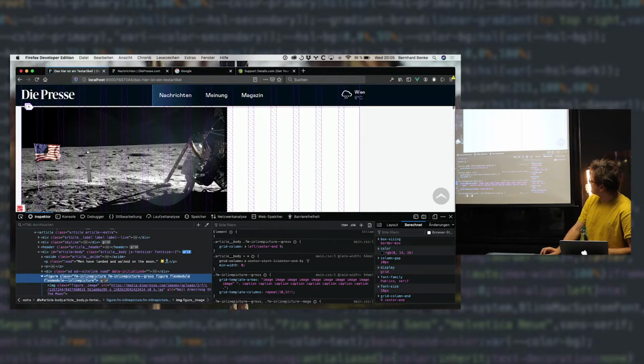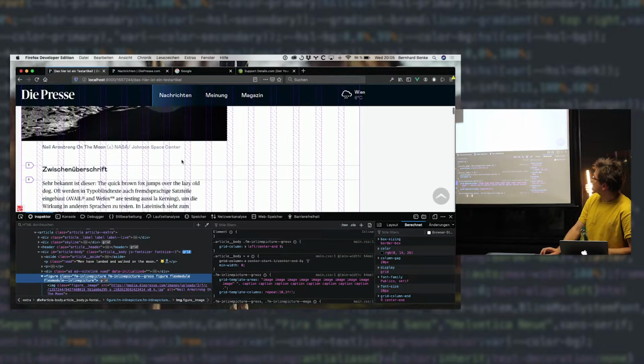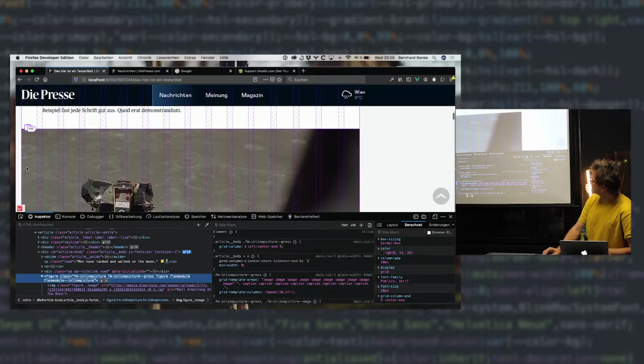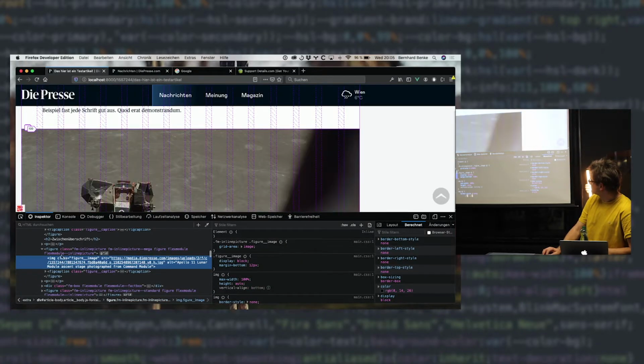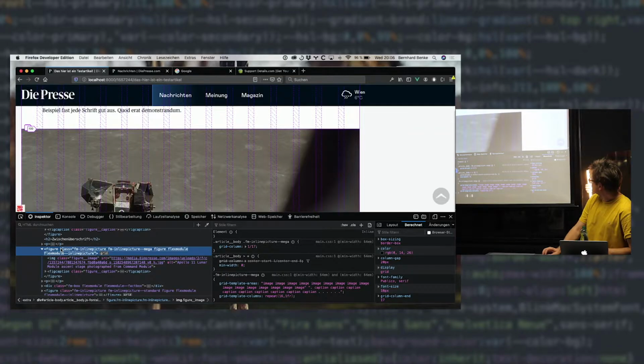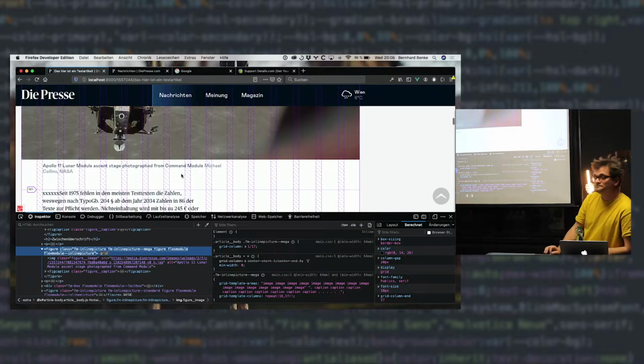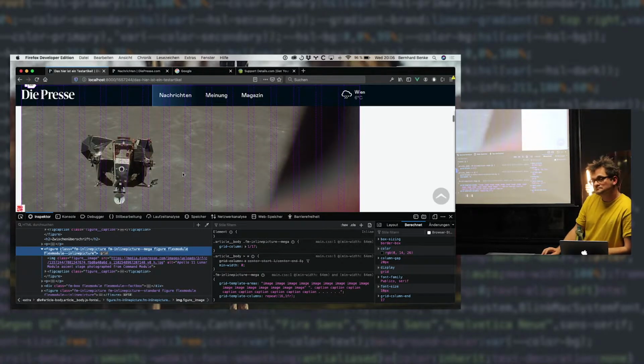So for this type of image, we use this syntax. And there's this full width image, which spans the whole body. I'm not sure if you can make this with grid template areas, because you have the content column and then a side column. You still have to resort to this syntax to span it across the grid. It wouldn't be that easy because you never know what's going to be in it exactly, because that's coming from the CMS.